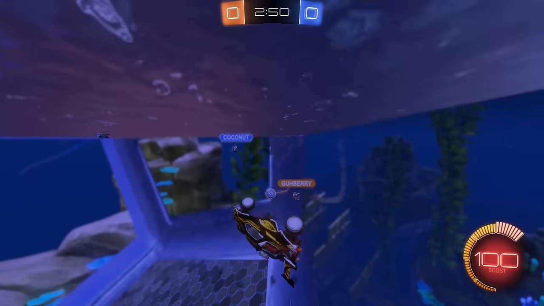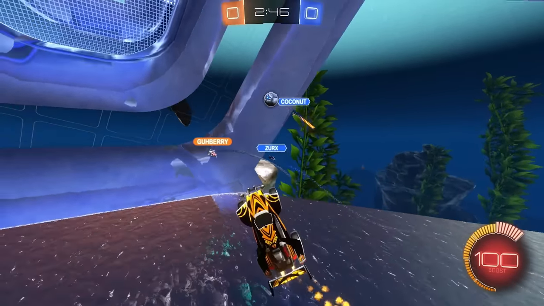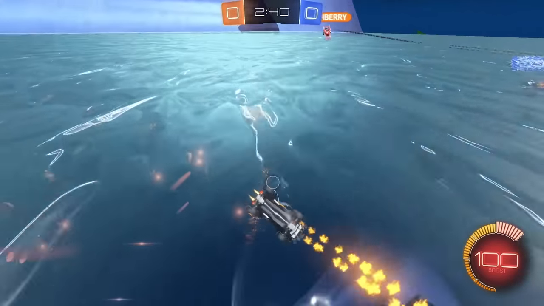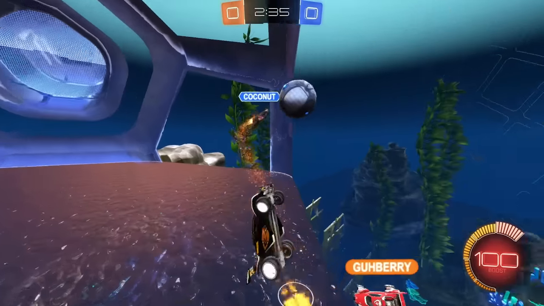There we go. Some verticality. It's going to be good. Pop it up. Yeah. Verticality. Yep, there you go. Pass it to me, Coconut. Nope. Oh, my God. Wait, Zerx, you read that? I do read that. This is good. Oh, I hit the wall.